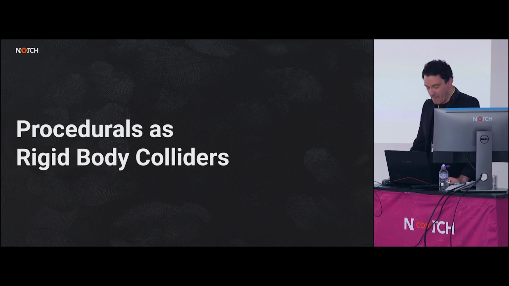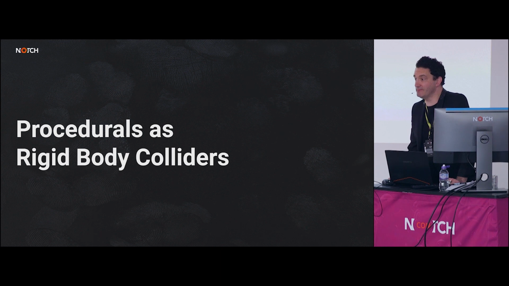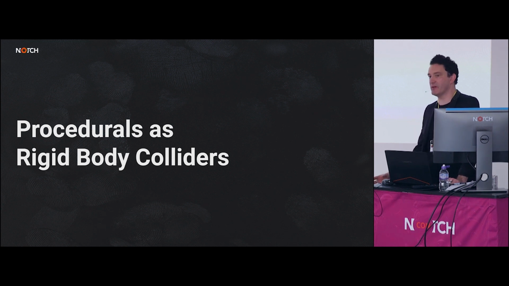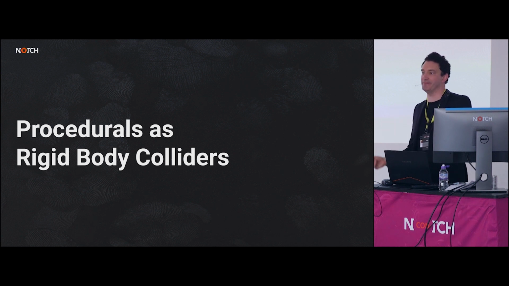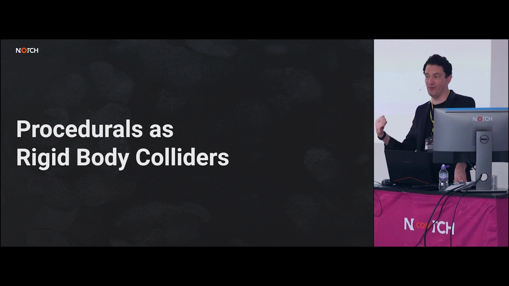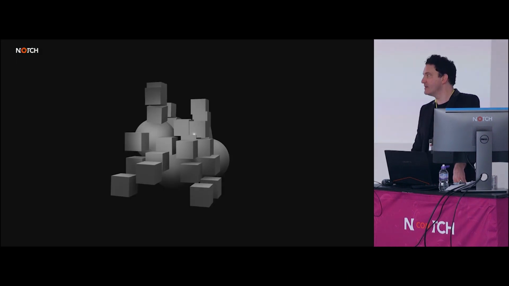So some things make really good colliders for physics, like primitives and closed shapes. And some things make terrible colliders, like any other mesh, really. But procedurals make excellent colliders because they are solid. You know the distance, you know if you're inside the shape because the function tells you. So you can easily push the shape back out so it doesn't fall through. Really useful. So here's a quick shot of some cubes falling around the procedural.